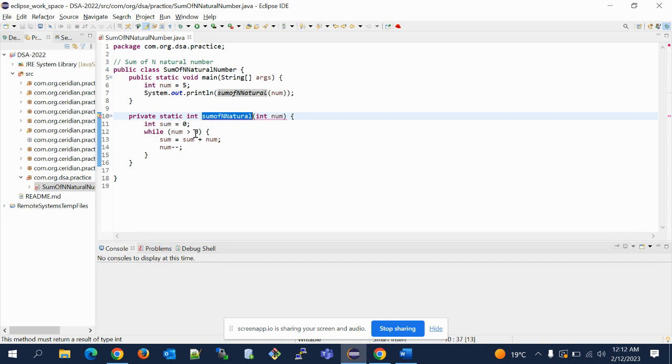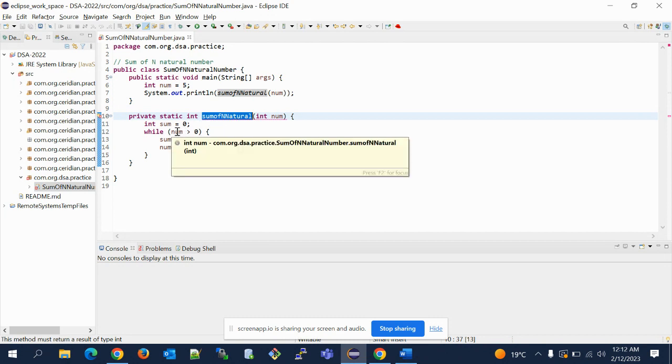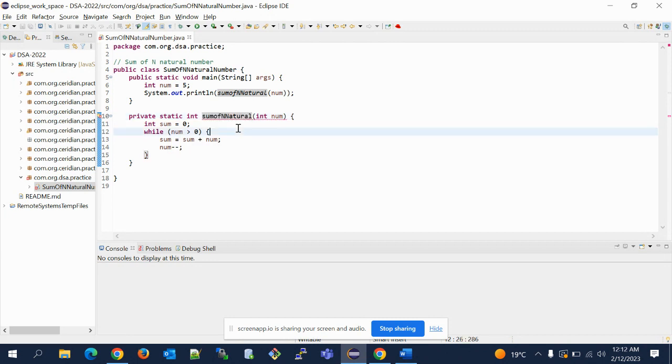While this number is greater than 0, so 5 is greater than 0, we store num plus sum, 5 plus 0, so it will be 5.